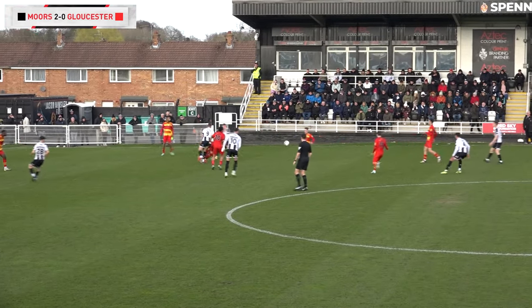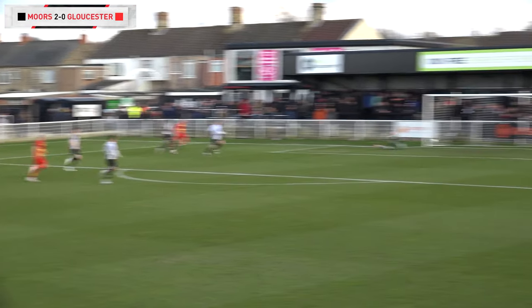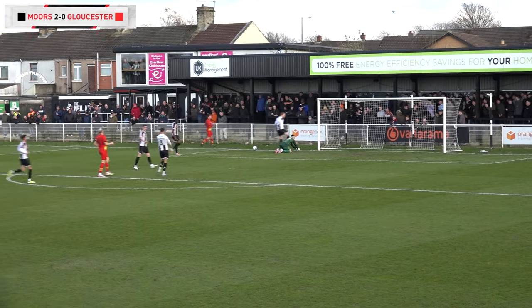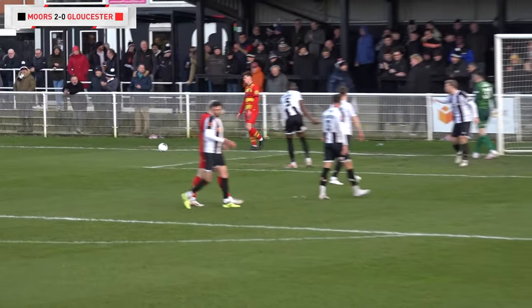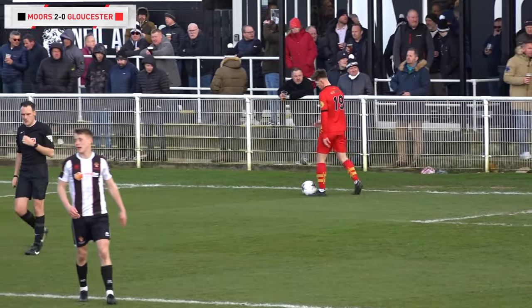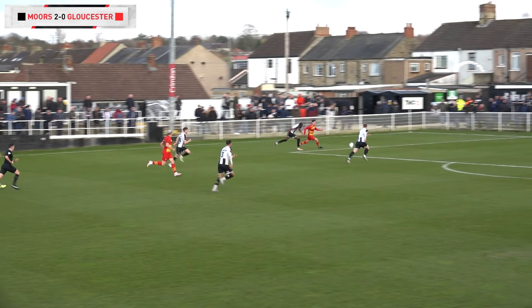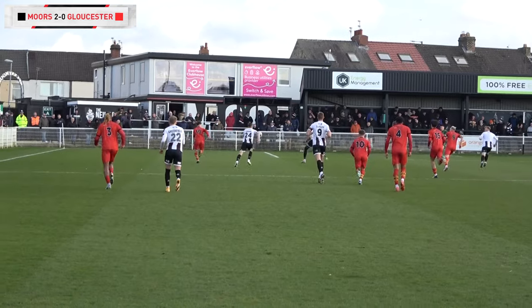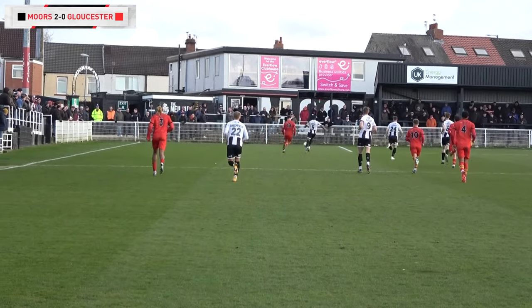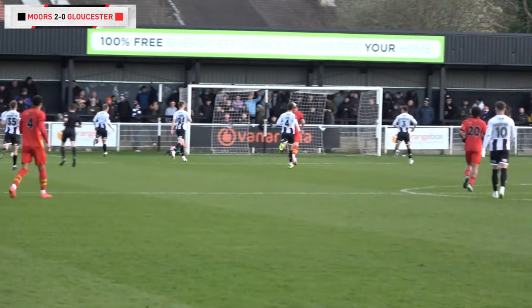Towards Taylor, who holds off his man, but it falls loose for Gloucester. They try to play the ball forward — good piece of play — and they've got in here. A fine save! It was really well hit. It was Brandon Small who got away down the left-hand side, got to the wrong side of LeBron and Becker. He hit a decent half volley towards the near post, and James got down exceptionally quickly to turn it around the post. Difficult to see whether it was sneaking in — it looked like it might have been. A really good save.